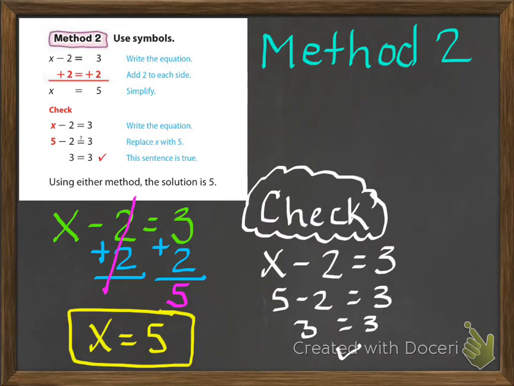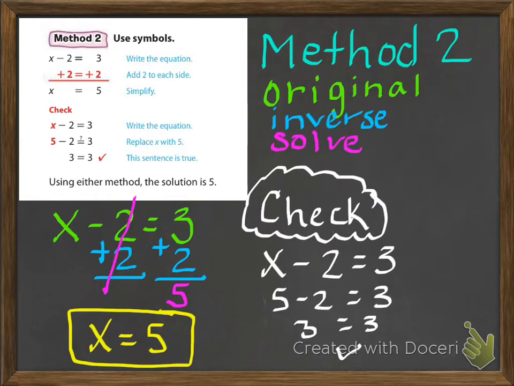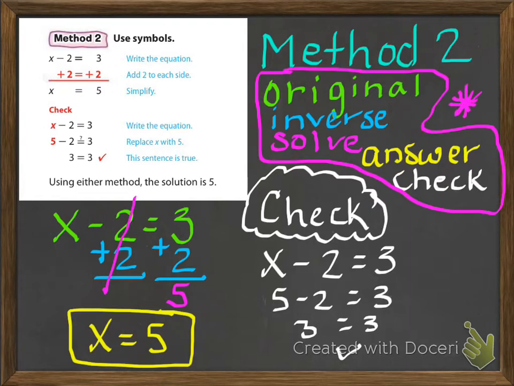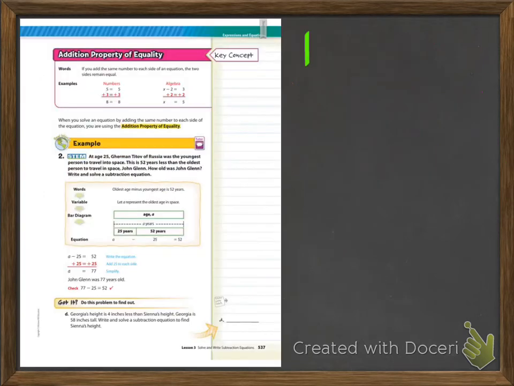You want to make sure that all of these steps are listed. I'm going to be looking for each one. So 1, 2, 3, 4, 5. This would be a 5-point problem to make sure that you have each one of the steps shown. You can see you have original, inverse, solve, answer, and check. I put that in a pink box. So I need you to make sure that you write that off to the side somewhere. Make sure that you have that little star there, so that you know that this is important.